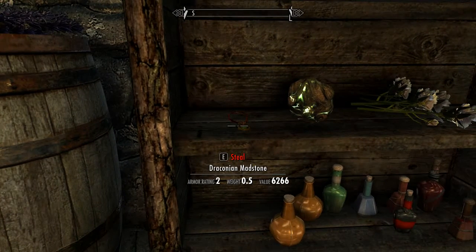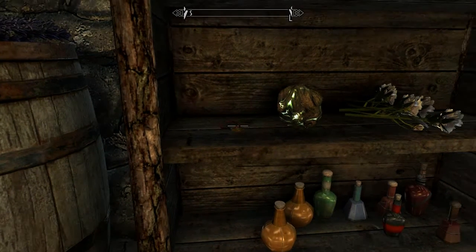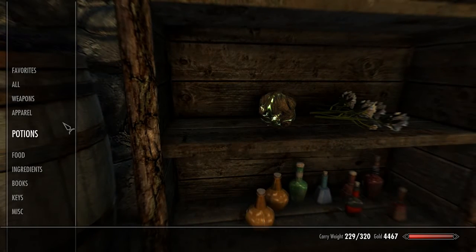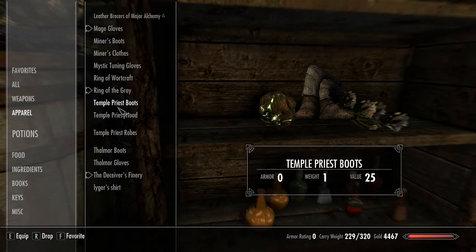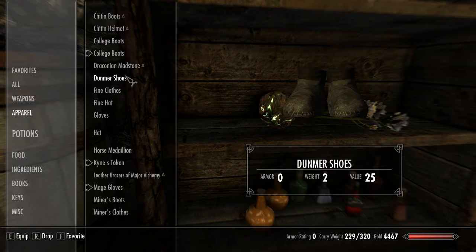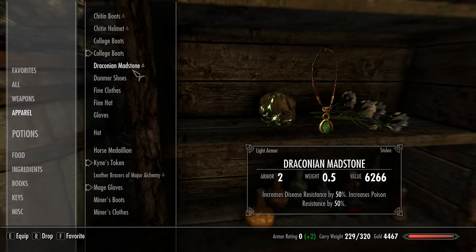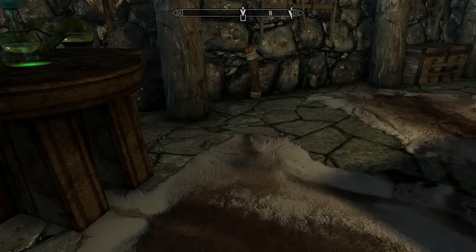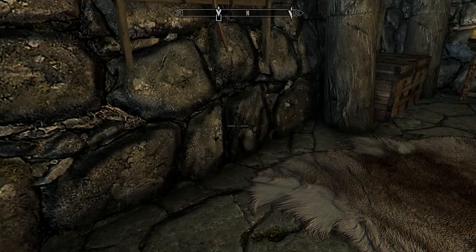Draconian Madstone. Steel. This is a necklace. Okay. I think it is. I think it's a necklace. Yeah, it's a necklace. It gives armor though, so it's not useful to our boy Lyger, unfortunately. Steel arrows, those are useful.